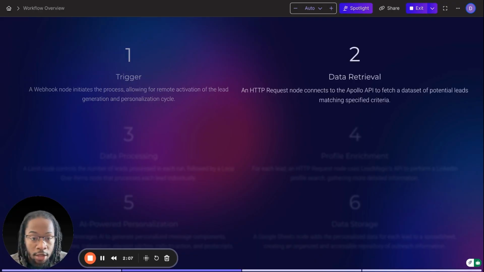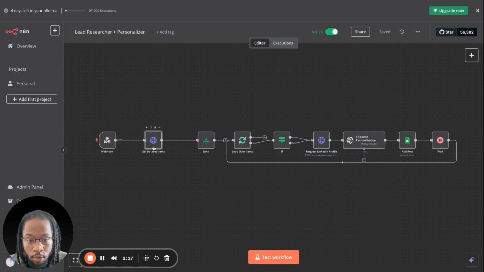Secondly, data retrieval. So we're going to use the HTTP request and a data set retrieval. This is going to be an HTTP request, and this will allow us to grab that data from the webhook action. So when this webhook is triggered, it'll go to Apify to pull all of those leads in. Once it gets all of the set amount of leads that we want, it's going to pull all of that information into this data set so we can start passing all of that information through this process.